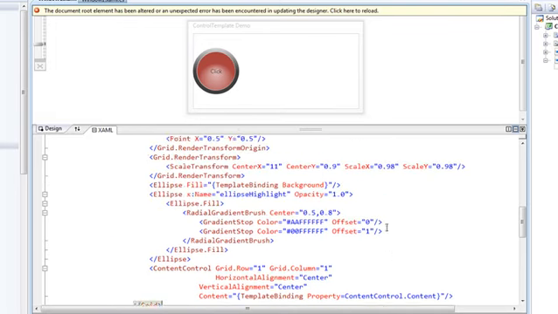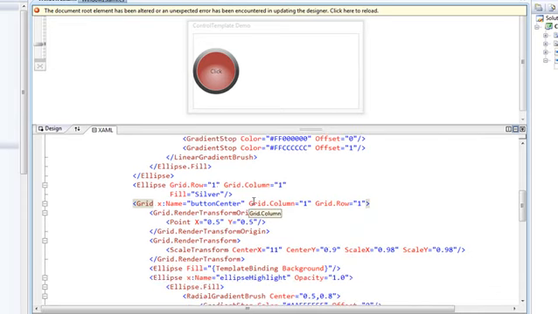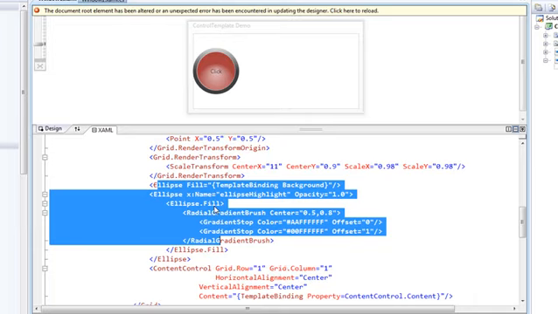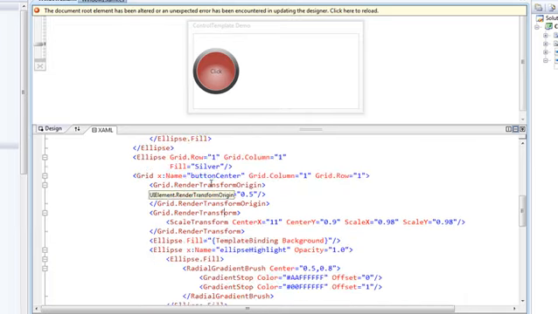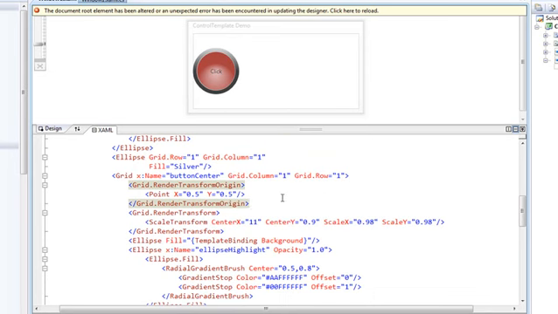Let's go find it. What I've done is I've defined a grid that is a child of the outside grid. So we can nest layout panels and containers and so forth in each other. And so in this case, we have a ButtonCenter grid, and that's the target, and I've got several ellipses and the content control inside. And what this allows me to do is, by using ButtonCenter, I can treat the entire collection of elements, 2 ellipses plus the text or the content control, I can treat it all as one, and I can scale it all as one.